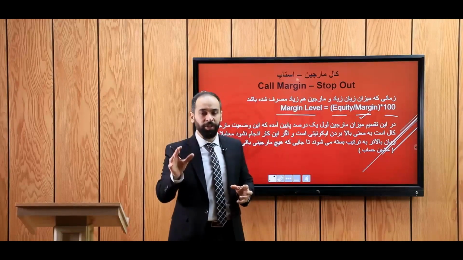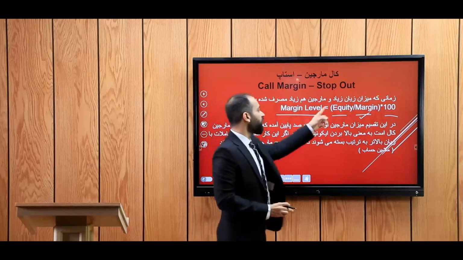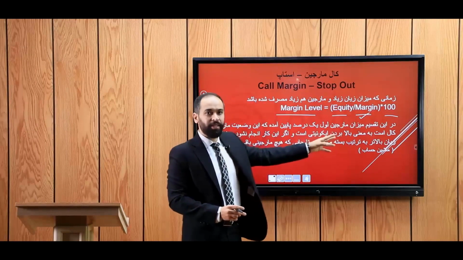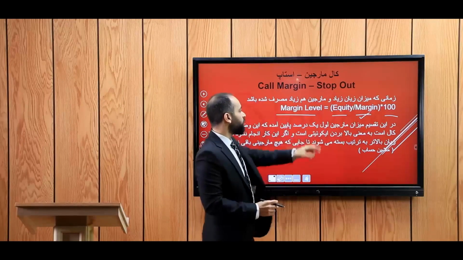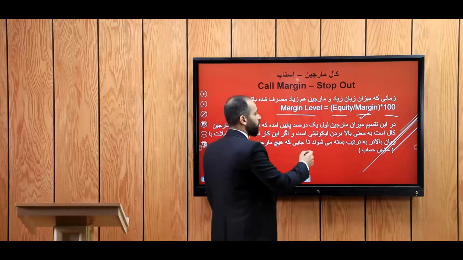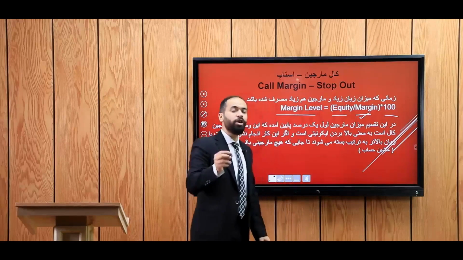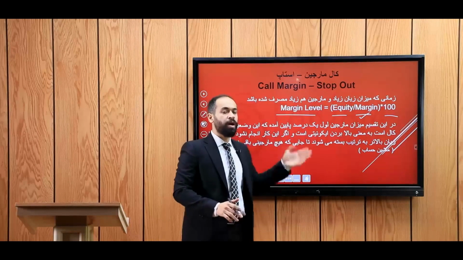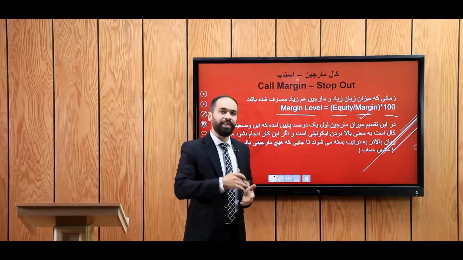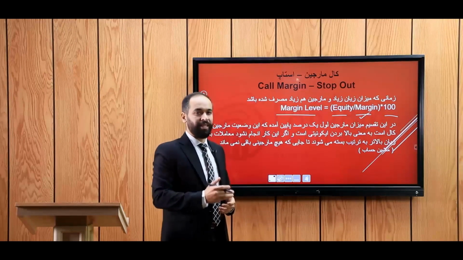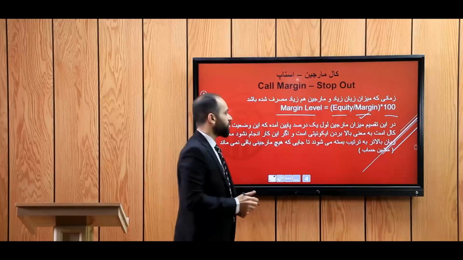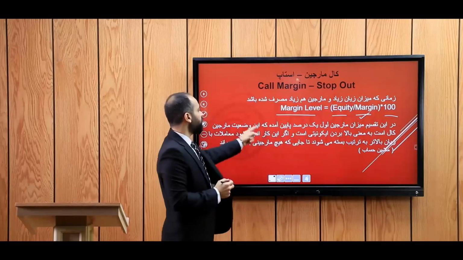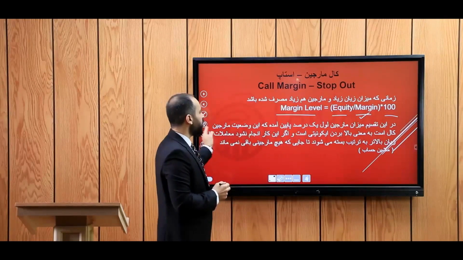When this result gets smaller and we multiply it by 100, we reach a number that is considered differently by different brokers. In order to close your account in loss, as stated in the broker's terms beforehand, for example, my margin call is at 70% or at 30%. That percentage refers to the remaining margin level. In this calculation, if the margin level drops by 1%, that is the margin call situation.